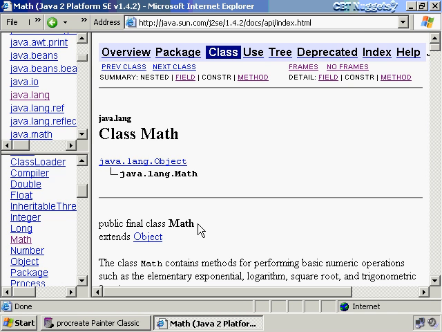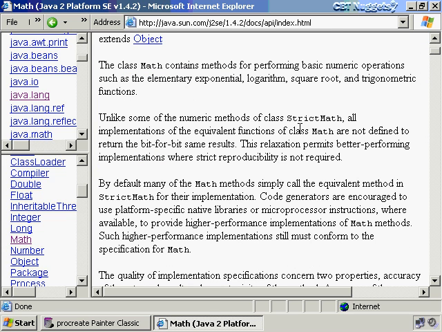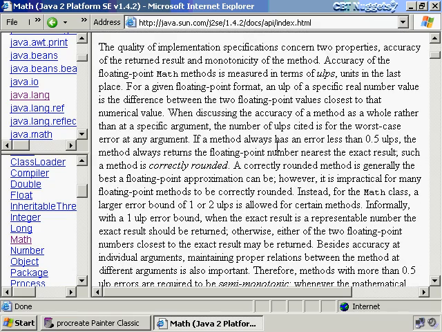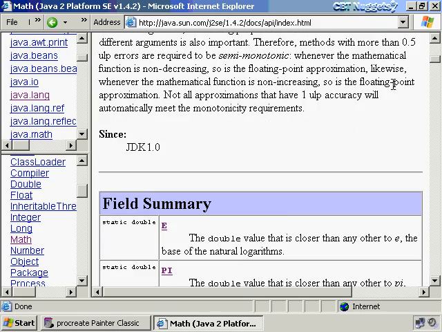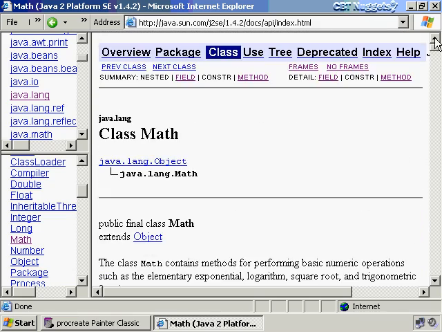And just so you know, math calculations aren't just for writing calculator programs. They're for writing programs that generate pie charts and histograms and all sorts of charting tools that are frequently used in the business world for reporting. So let's take a look up here and see what we have. We have public final class Math extends Object.